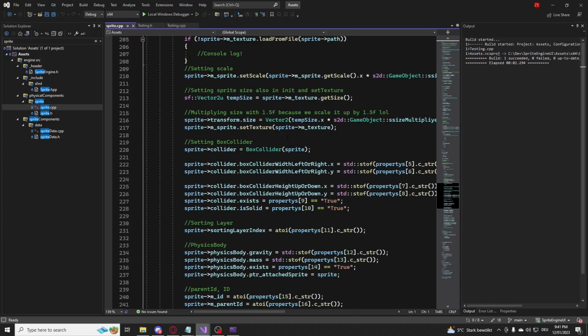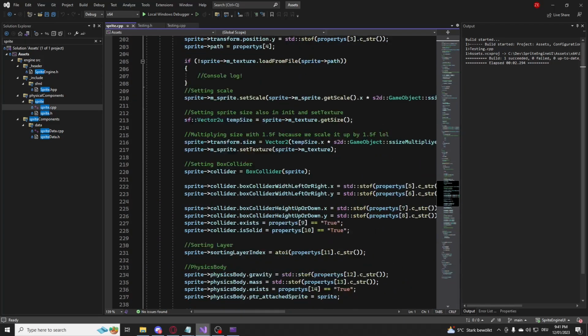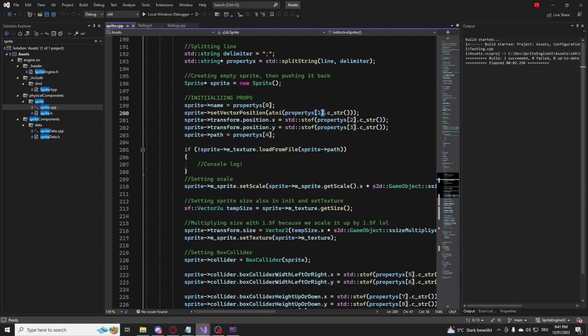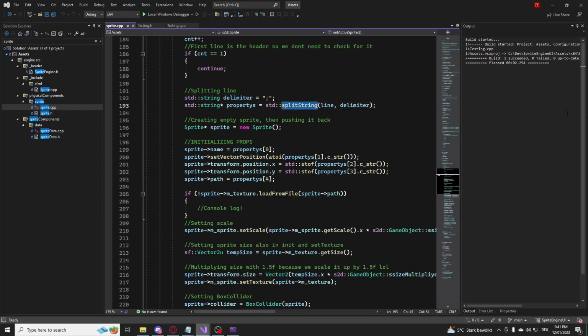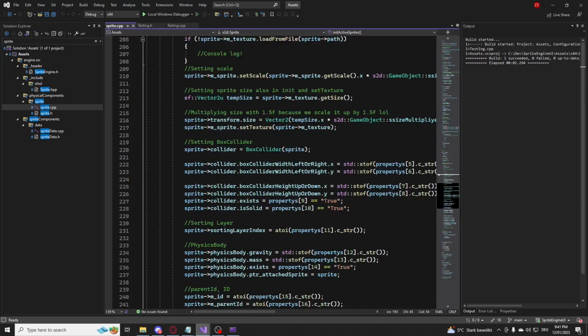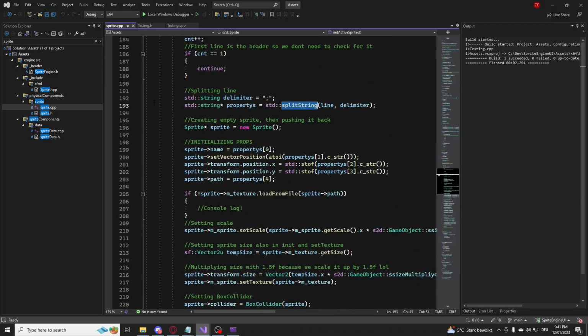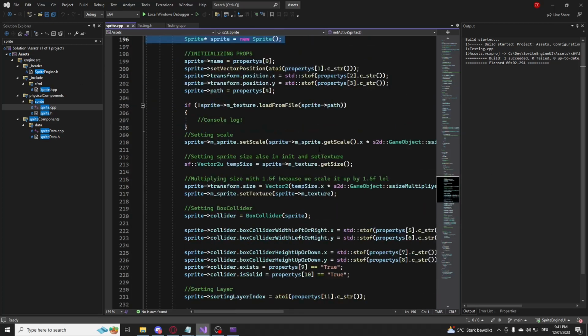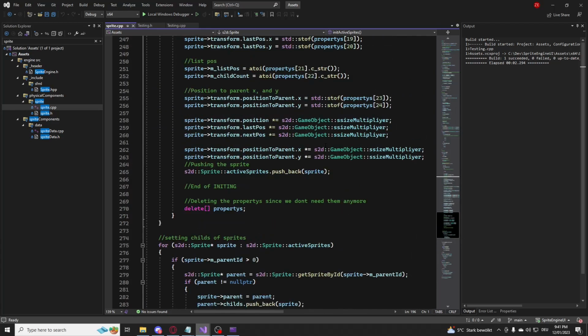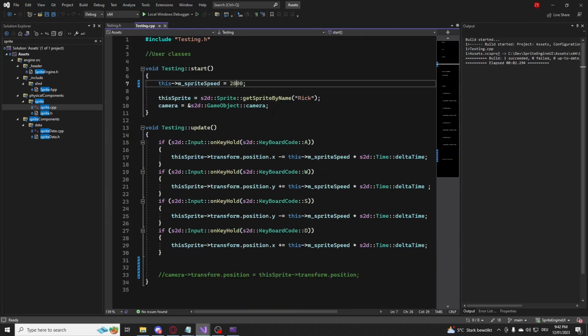What is this? We are just splitting the string, and then we are initializing all the properties with a new sprite. This is on the heap, as you can see, obviously. And it is very ugly. I can't look at it.